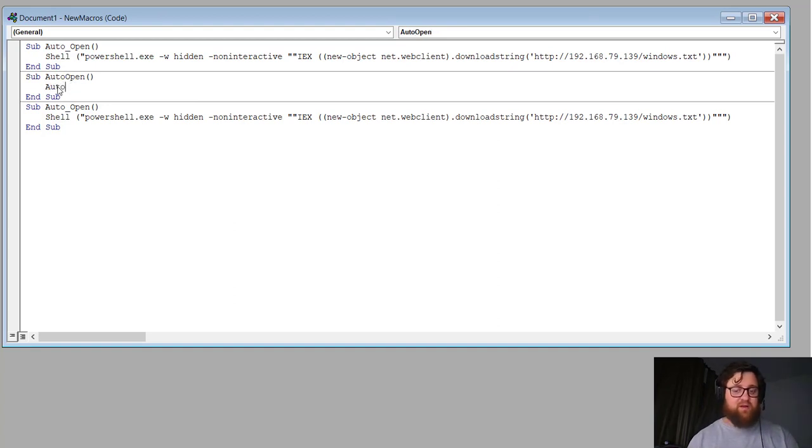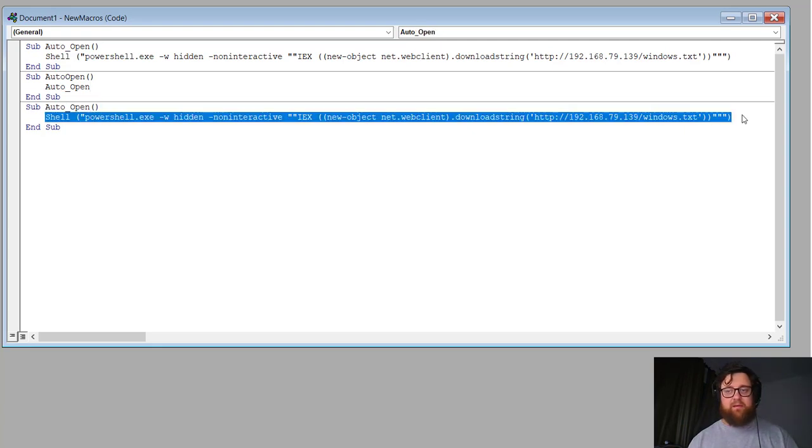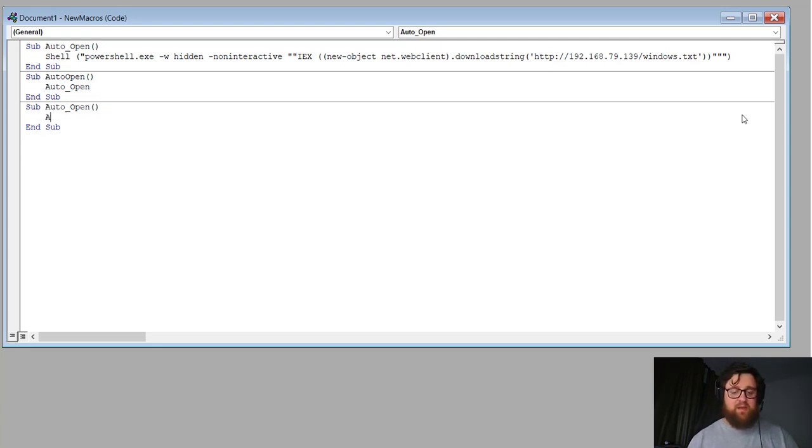That's going to call the function auto open, and here I'm going to rename auto open to workbook open, so that if you want to work with an Excel workbook, that's going to work also on Excel.